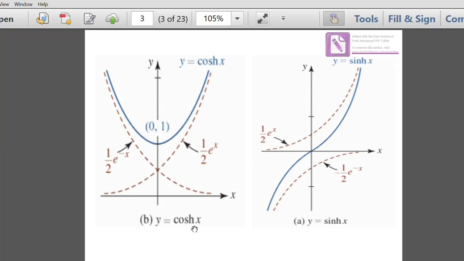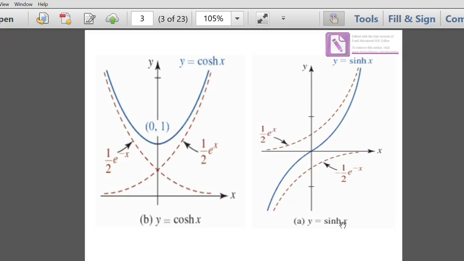Here we have a graph for y is equal hyperbolic cosine and also another graph for y is equal hyperbolic sine of x. So let us first see this graph for y is equal hyperbolic cosine x. If you see here, this one is half exponential of x and this one also half exponential of minus x. The domain of hyperbolic cosine is any number you can substitute for the x-axis. So here the domain is from minus infinity to infinity, whereas the range is starting from 1 to plus infinity. So the domain of hyperbolic cosine from minus infinity to infinity and the range from 1 to infinity.